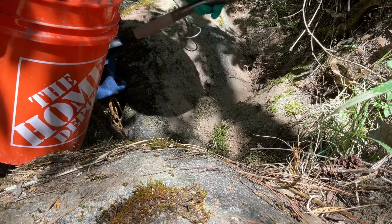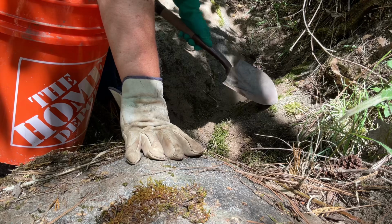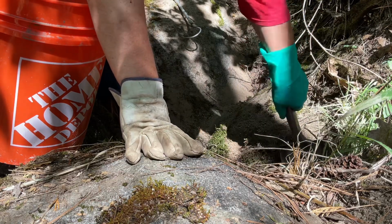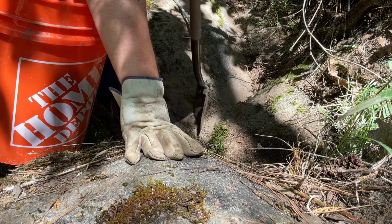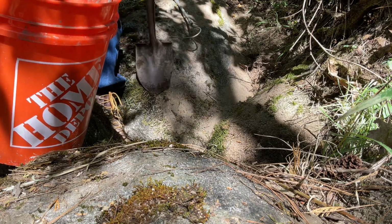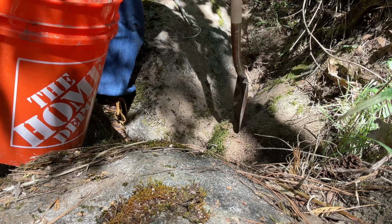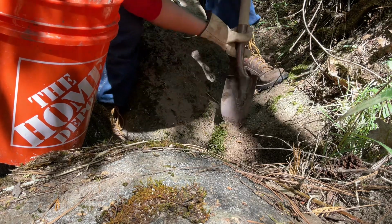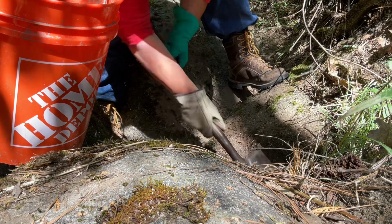Kind of amazing how much work can go into one little... Come here, roly-poly. There you go. Get out of here. All right. Straighten my back up a little bit. This is laborsome on the back, to be sure. I have a bad back, so I pick a hobby that is very strenuous on it. For fun, I guess. If one would ask why. Why else?